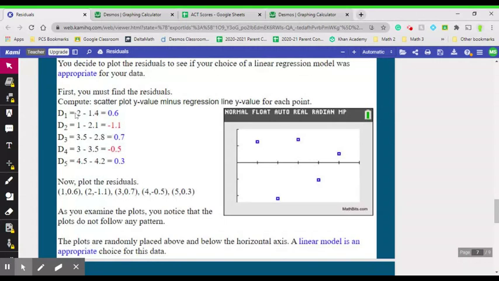And then we do, so you have a scatter plot minus regression, you get 0.6. So this point right here is 1 comma 0.6. You can see that right here. So you can see basically it's just plotting how far are you from your line of best fit. So you can think of the x-axis right here on this calculator picture as being the line of best fit, and these points are how far the original basically was from our line of best fit. And because this doesn't seem to have a pattern, any kind of U shape, whether upside down or right side up, we can confirm that a linear model would be a pretty good fit for this data.